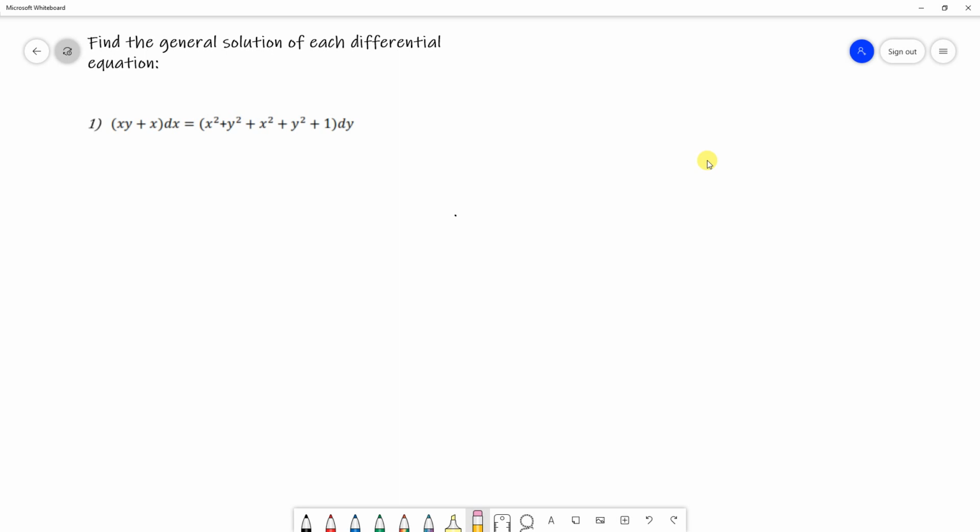First, find the general solution of each differential equation. Number 1, if I have an equation where on the left side is your dx and on your right side is dy, we need to separate the variables: all the variables of x be on your left and all the variables related to y be on the side of dy. Paano ngayon natin solve? Kailangan muna natin tingnan yung left side. We need to remove y. Mailipat ito dapat sa kanan, no?